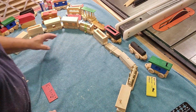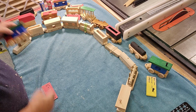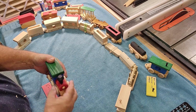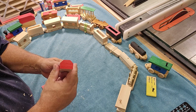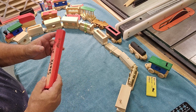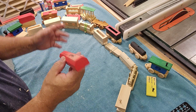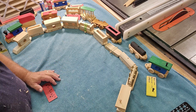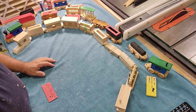The next thing, it's starting to actually look like a train now. The next thing we're going to work on is this part right here on the engine, this little compartment on the engine, this engine part or whatever you want to call it here. I do have a setup block that I use for my table saw to get these 45-degree angles on here. So that's something that I suggest you do. If you make a bunch of these, make yourself a little setup block, because it'll help you when you go to tilt your blade at 45. Everything will set up and work fine. It'll be a lot quicker than all the measuring. So we'll head over to the table saw. I'll get things set up, and then we'll start cutting that engine block.